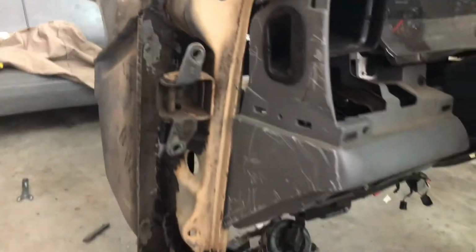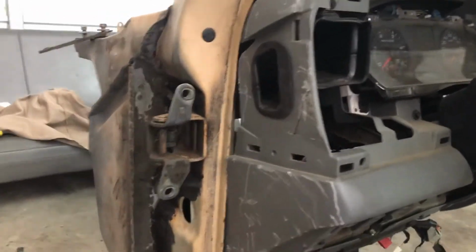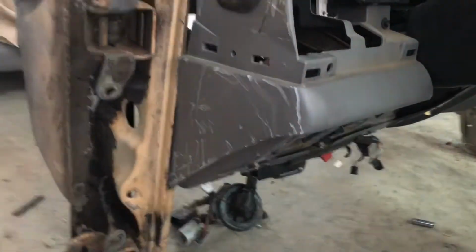And the sides match up pretty good. I mean, this is this side. Yeah, I scratched all this up. I had to do it by myself. It was tough. But once I put this cover on, it'll hide that, and I'll just try to sand this down and reshoot it with some gray.